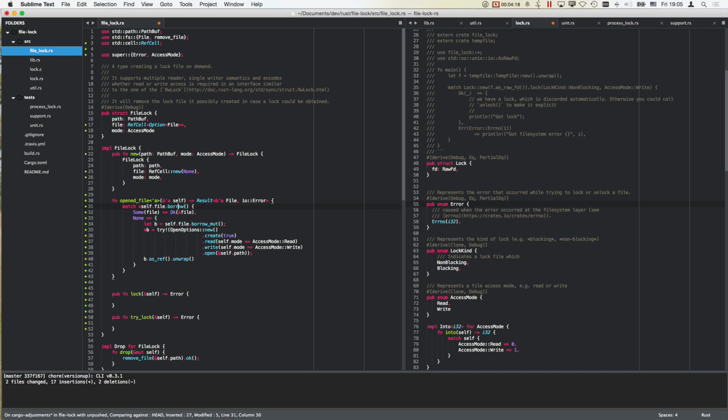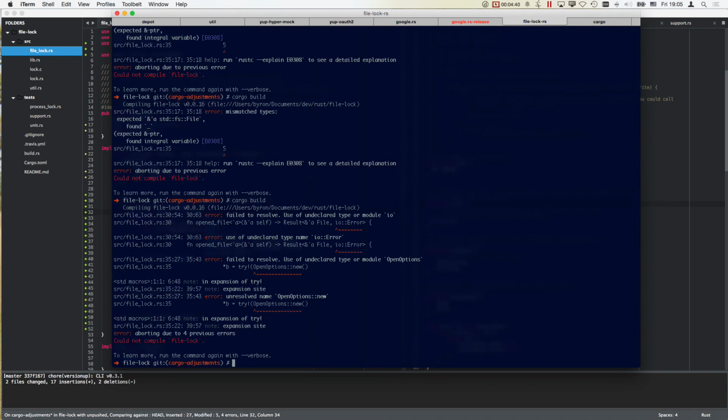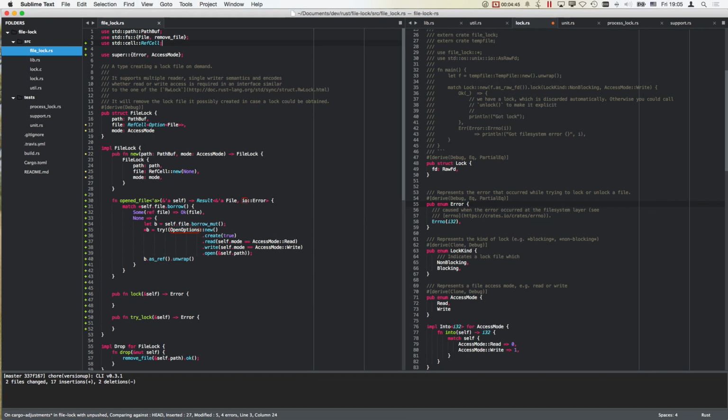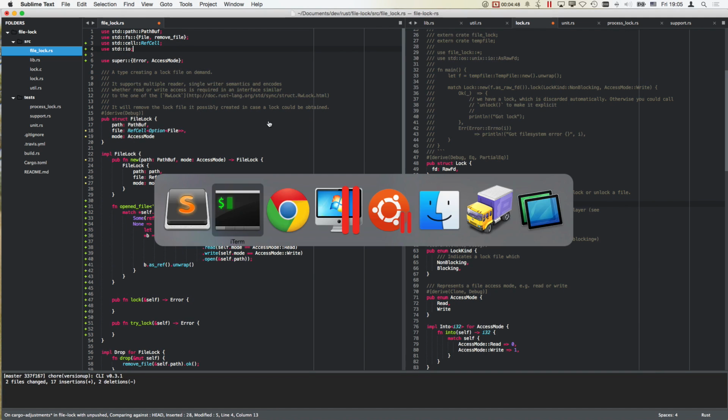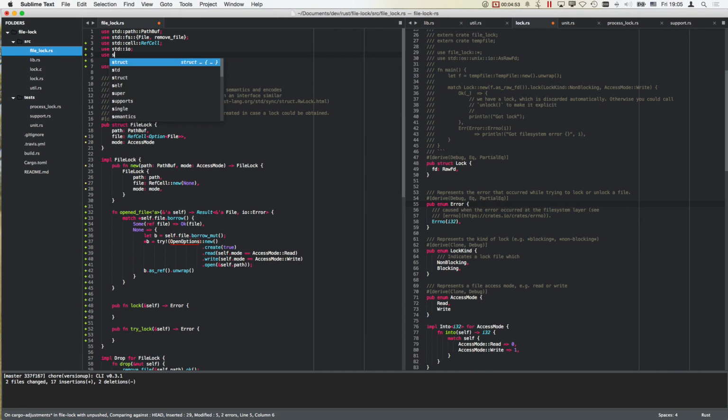Like this. Oh! Actually, that's... No. Like that we wanted, right? And I'm not sure if that will do, but maybe it does. You'll see. Okay, now it doesn't work anymore, because we don't want to unwrap this. We just want to get it once, right? Failed to resolve. What IO error? Yeah, use std IO. Use std fs OpenOptions.